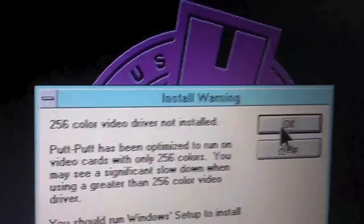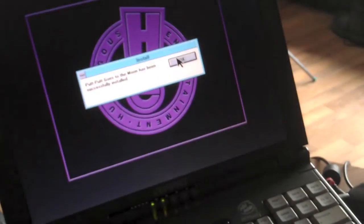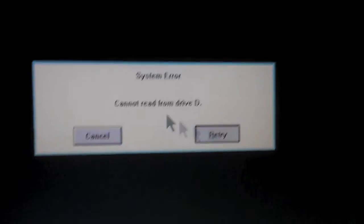256 color driver, video color driver, not installed. Well, it says that, but it'll run happily with a 16-bit colour driver. So, I mean, the install process was pretty painless. So, clicking OK. What will happen now is it will forget how to be a CD-ROM drive.